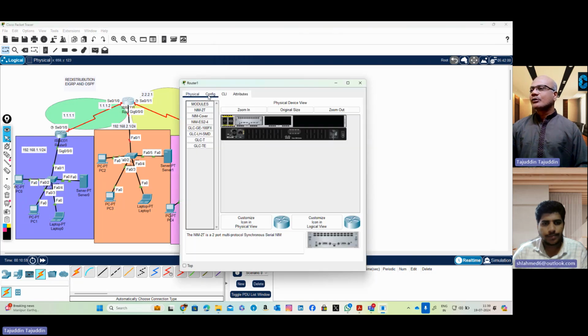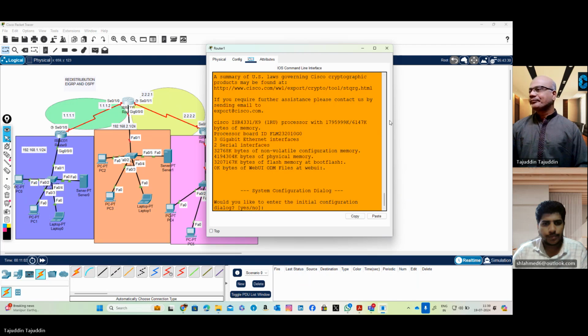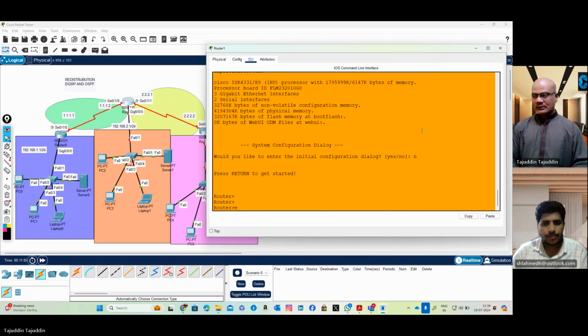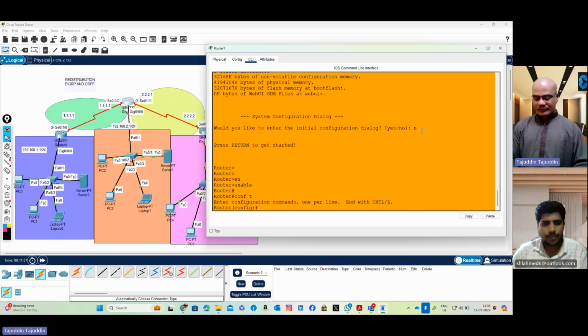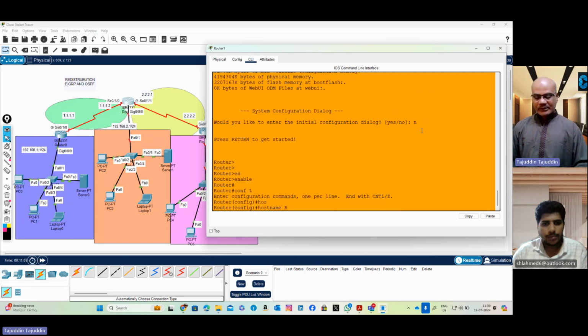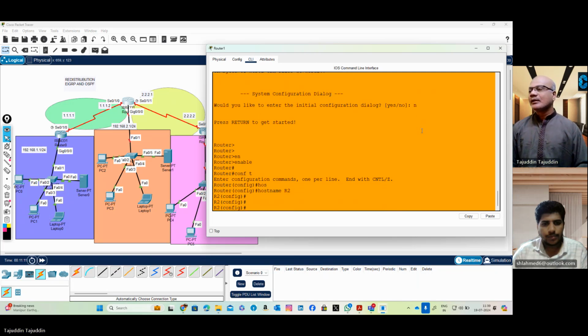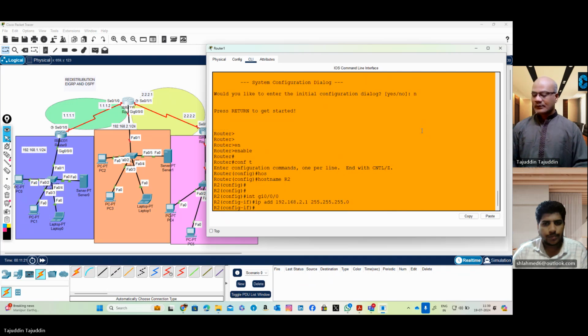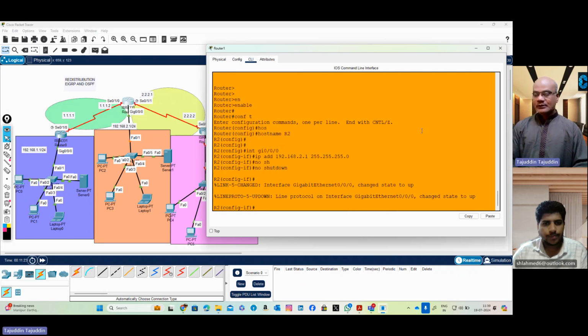Let's go to router 2, go to CLI, and go to global configuration mode. This is my router 2. The first thing is interface gigabit 0/0/0, which is 192.168.2.1, and I say no shutdown.